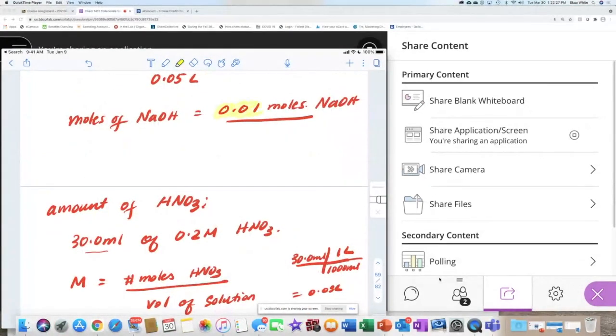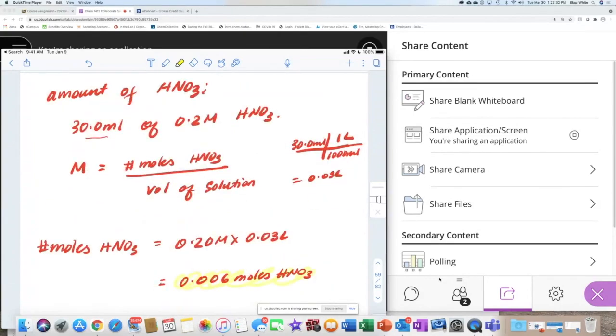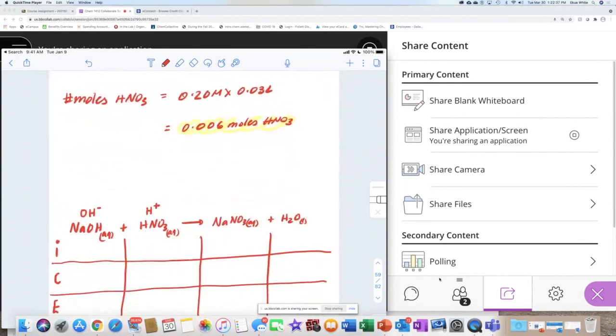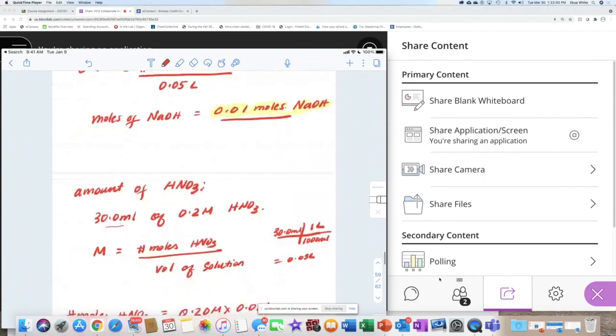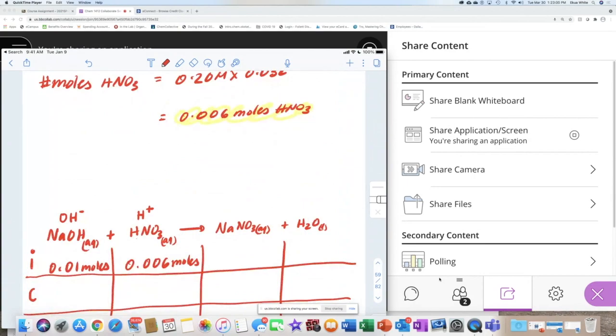I have 0.01 molar of base, and then I have 0.006 molar of nitric acid. So I just figured the amount in moles, right? I told you this time we're using amount in moles. So I'm going to write here 0.006 moles versus molar. Remember, I told you why we can't do molar: our volume is not 1 liter. And 0.01 moles. So I finally got my initial amounts. Now these have not mixed yet to make products, so I put 0 here and 0 here.